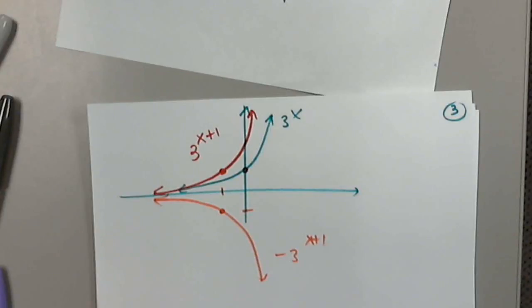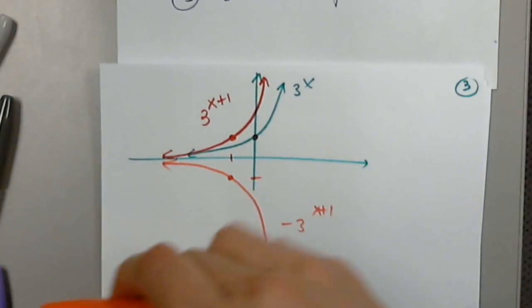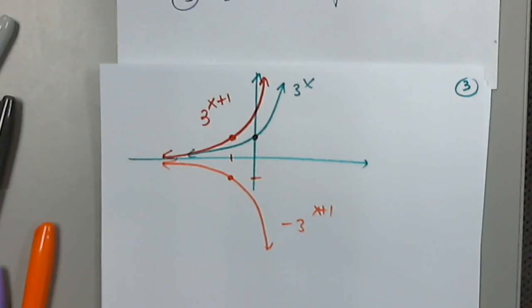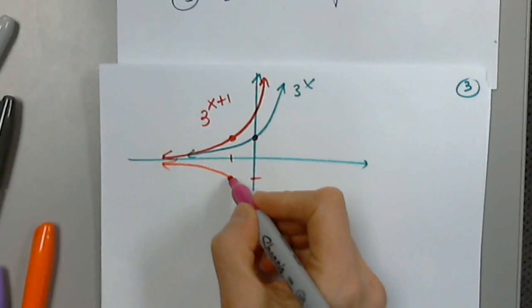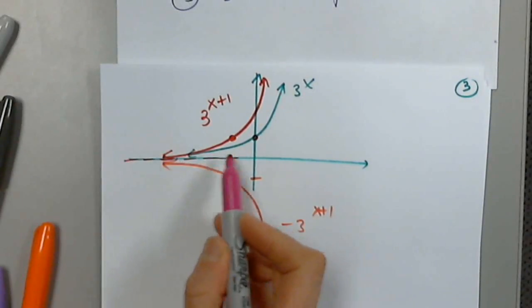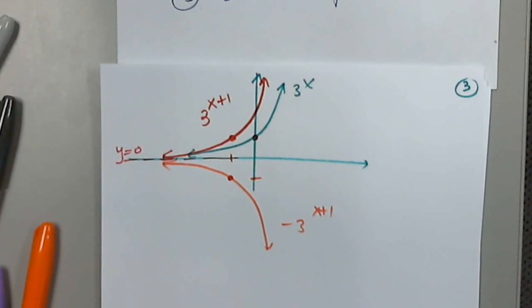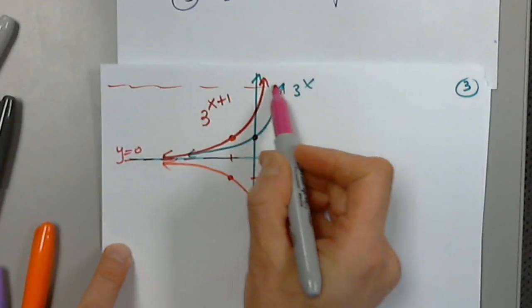No changes, no problems so far. What do I do now? What is the final step that I have to perform for this function? Up 4. So this is my marker. And this is the horizontal asymptote, y equals 0. I must shift the horizontal asymptote first. Where does the horizontal asymptote go if the entire graph is shifted up 4? It goes to y equals 4. So let's say this is y equals 4.